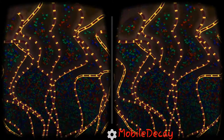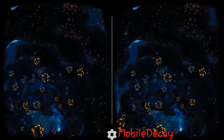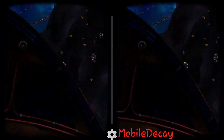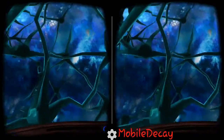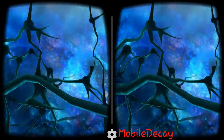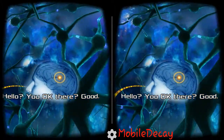And this is very nice immersion in this application. You can look around at this pod thing here. It runs very well. Right now I'm actually recording the screen in 1080p.